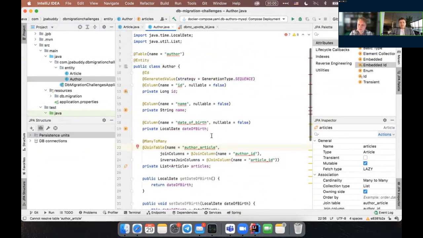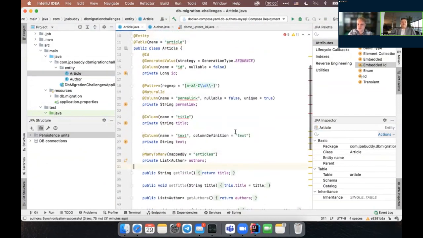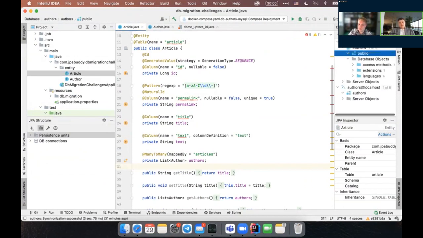Author has name, date of birth, link to articles, and article has permalink, title, text, and the back reference to authors. Now, I have also created a database. The problem is it's empty, and I have to create the tables in it.